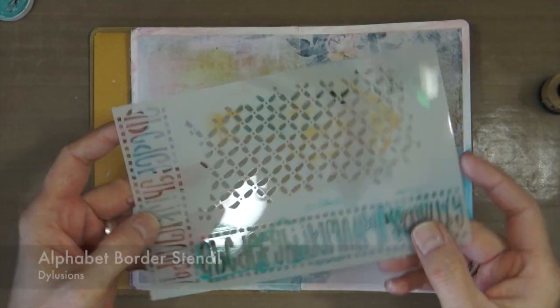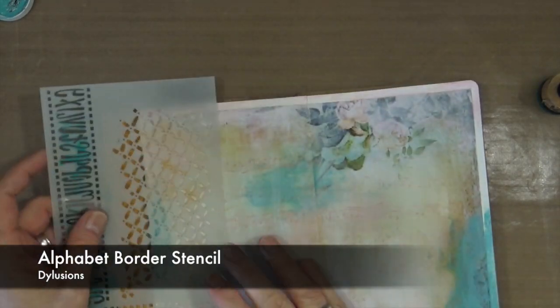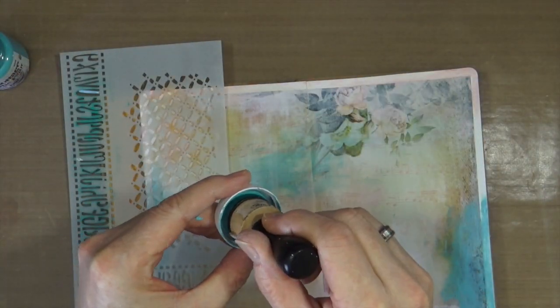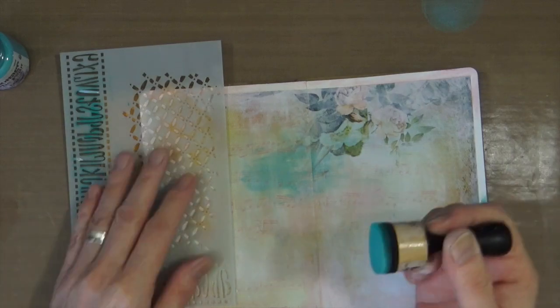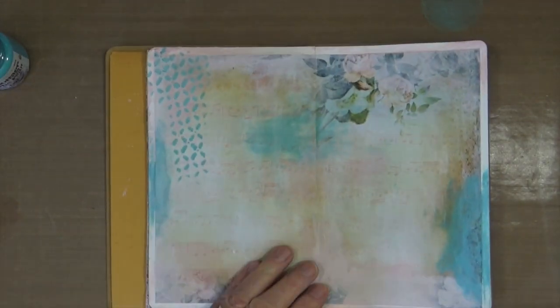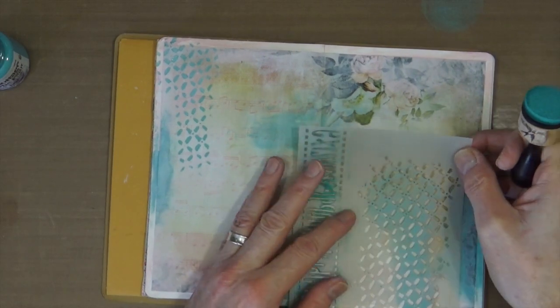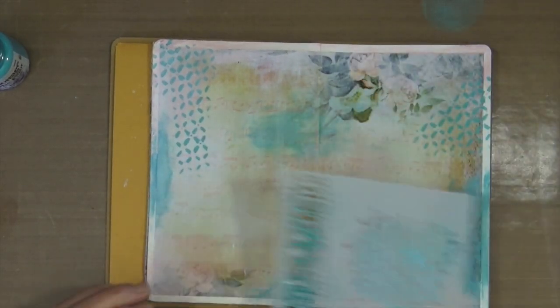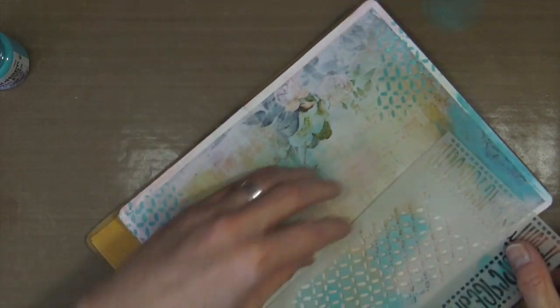For the next stage, I want to add a little bit more interest into the background, so I'm going to bring out the alphabet border stencil from Dylusions, and again using the townhouse teal and a foam blender, I'm just going to take some of the colour from the lid and apply that through the stencil around the page, just to break up some of those larger areas and to add a bit more dimension, some layers into the background of the page.